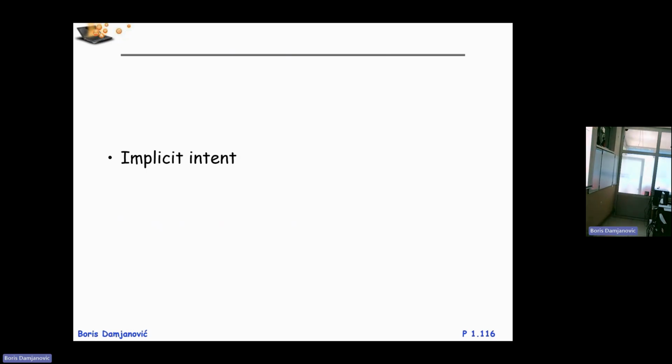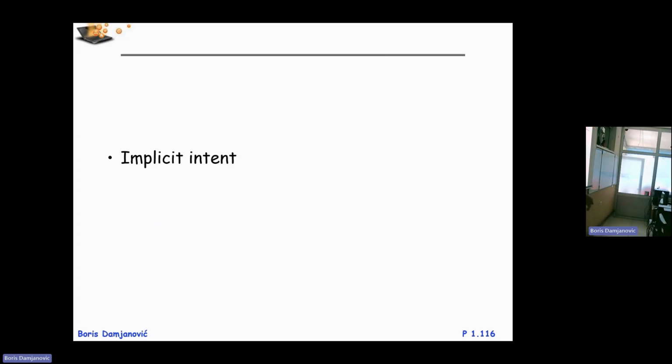What is implicit intent? Did you have, from time to time, questions from your Android when you want to open a PDF, where your operating system offers you more than one option to open the PDF or anything else? So this is implicit intent.